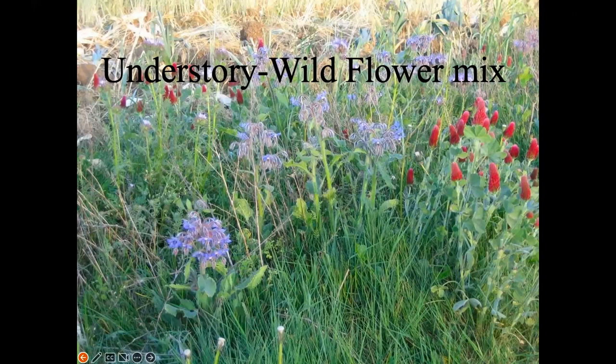The understory is a really important element to what we do. This is a picture taken in one of our green manure crops in the spring. This diversity of flowers is critical to what we manage to do on the farm to control pests and disease. The more insects we have on the farm, the more secure I feel about pest and disease attack, because the greater the variety of insects, the greater the number of predators, and the less the pests are going to become a problem.